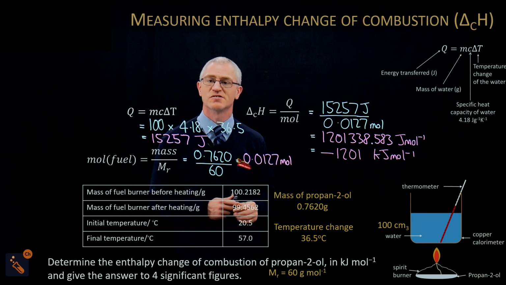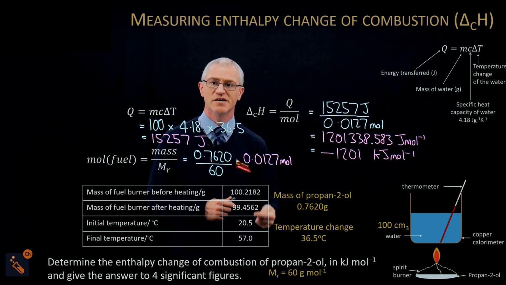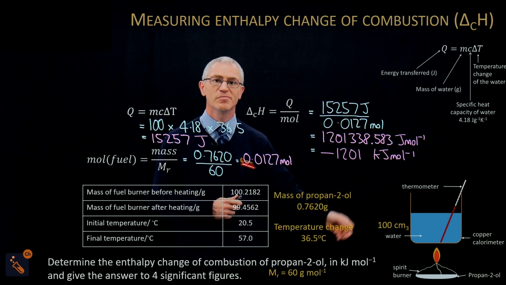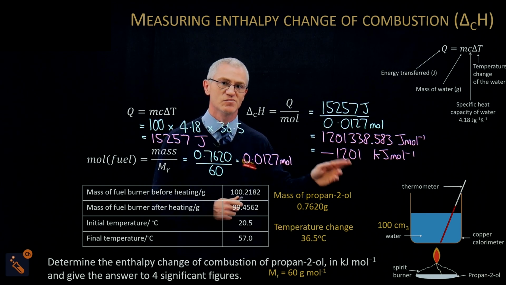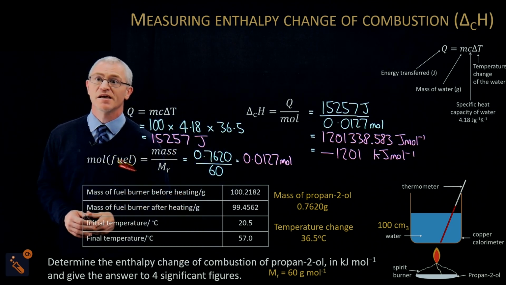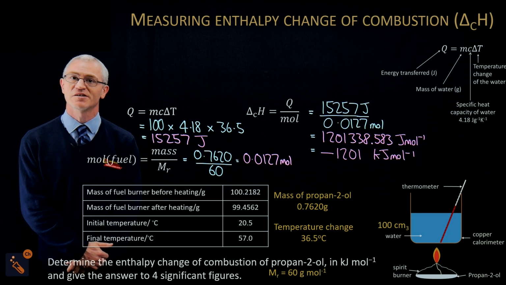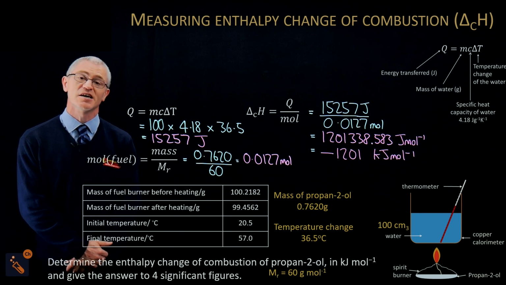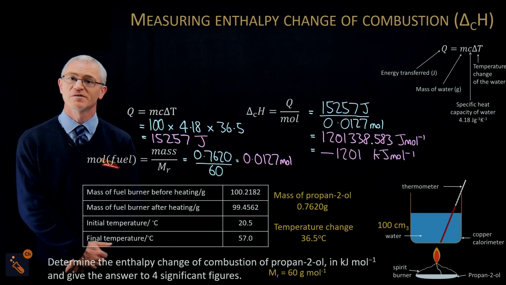We'll go over different ones in different videos. That temperature is going up. If that temperature is going up, then this must be an exothermic reaction, which means it's a negative enthalpy change. And that is the bit that a lot of people miss. So don't make it so that you miss it. Get all of your marks. And that is how you calculate the enthalpy change of combustion using a fuel burner, copper calorimeter, and a mass of water.